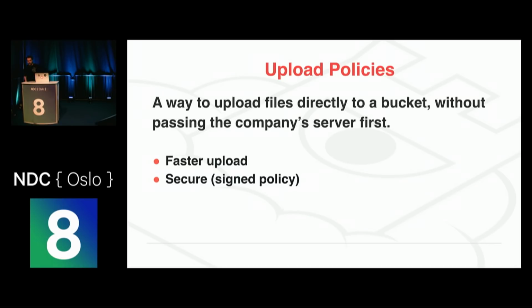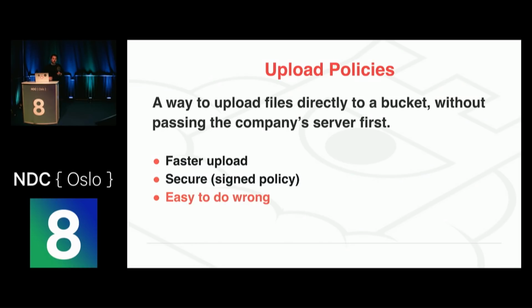And content providers like Amazon S3 and Google Cloud realized this is probably a bad thing. What if the user that has the website signs a policy and gives the policy with a signature to the user, and if the user uploads directly to us, can't we validate the policy then and just allow the upload to be made directly to us? That means you can upload directly to the cloud service. And they're like, oh, this is an awesome idea. That should work. So it's actually secure and faster.